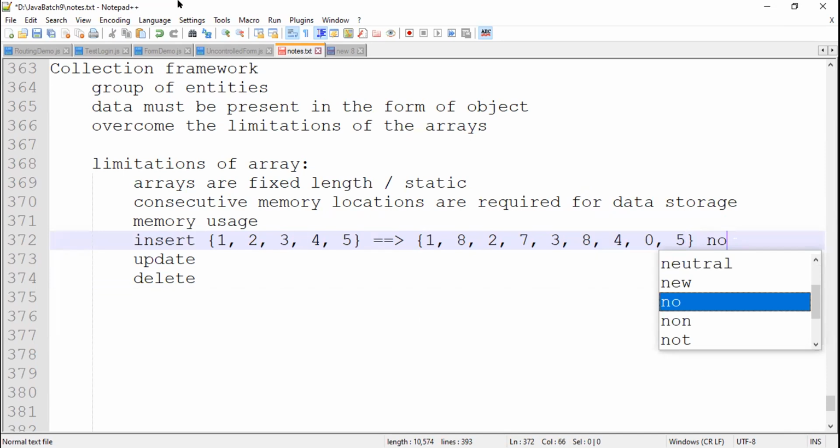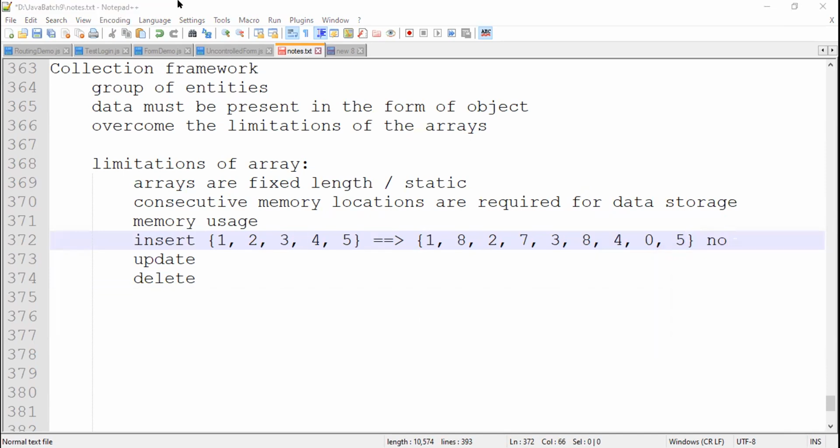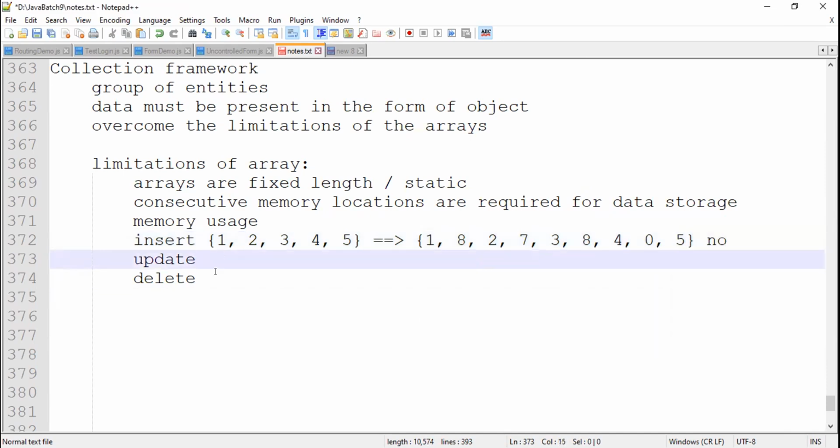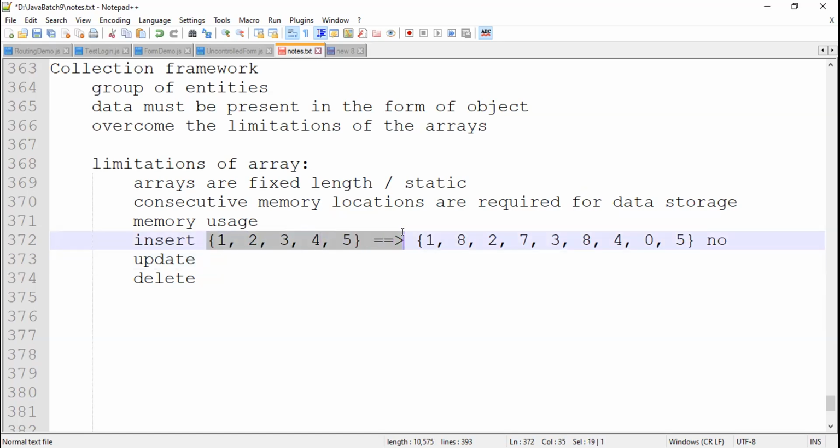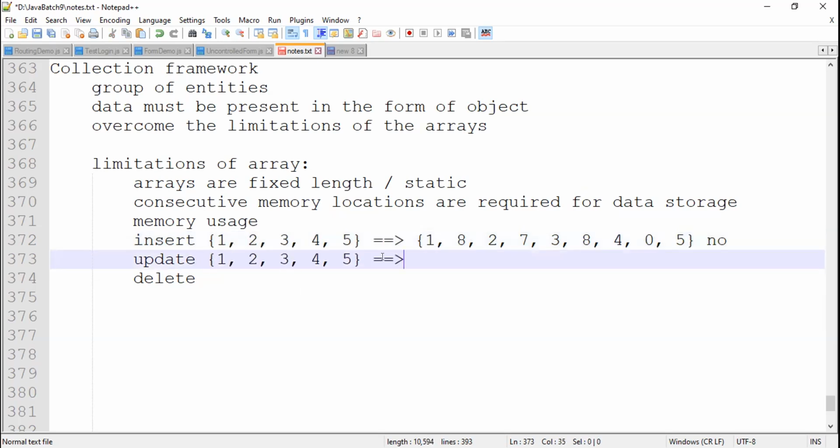So this operation cannot be performed because arrays are fixed length, right? Again, update. Suppose I have this particular array and I want to update it.